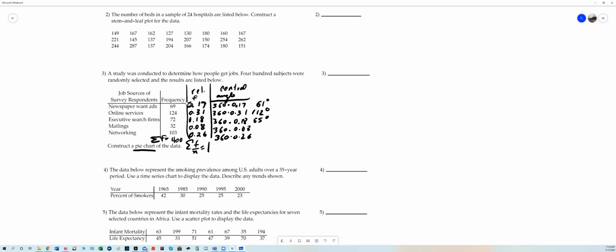360 times 0.08. So you always round to the nearest whole number? You could do it that way. Yes, you can, but do it correctly. Don't do it like we did in class. Do it like you would normally do it. Just think about if you're using a protractor, you're not going to put a protractor at 28.8. You're going to put 29. But because we're rounding, go ahead.